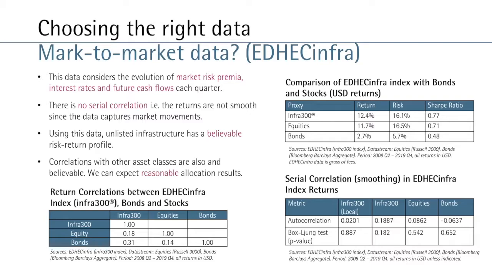Now, as a result, the returns of the infrastructure asset class here are also correlated with equities and bonds. If you look at the correlations in the bottom left table, they're quite reasonable as well, but they're not zero. It's 30% correlation with bonds and 18% correlation with public equities. So unlike the other proxies, which were either too correlated or not enough, this one exhibits levels of risk and correlations that we should be able to work with for this exercise. Okay, so this was the data we could try and use.